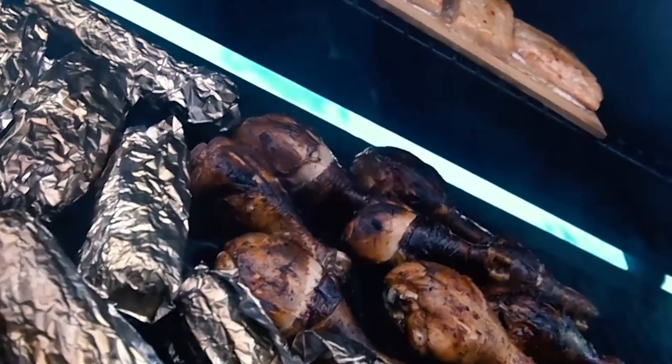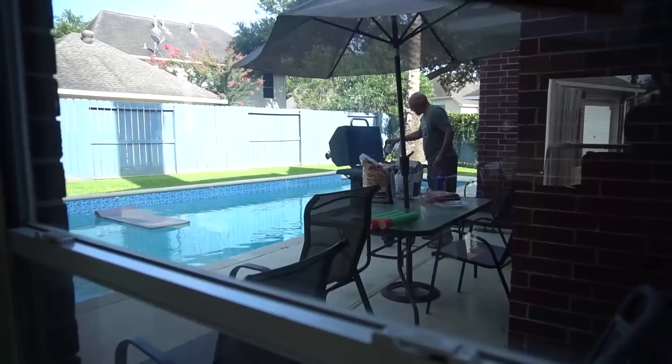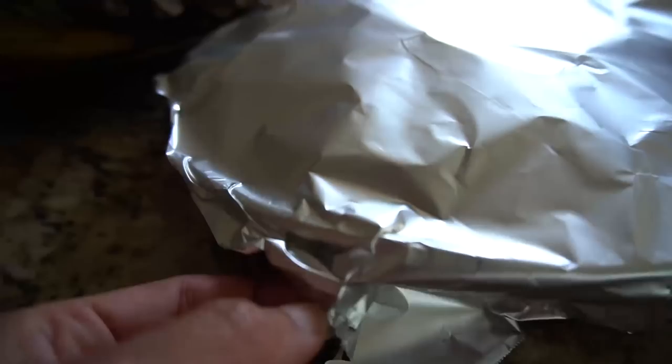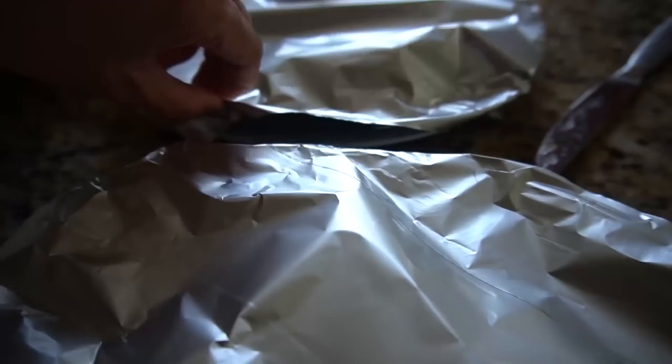Just spying on my father-in-law. He doesn't want to be in the videos. But he's cooking, he's grilling. We got some corn. Ooh, grilled veggies and asparagus. Vegan burger and hot dog. Here's chicken. Grilled chicken. And some salmon.